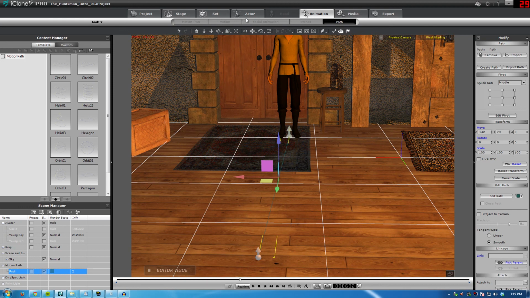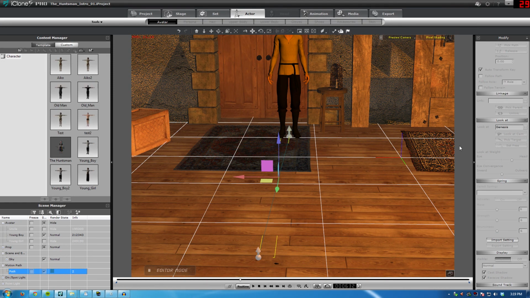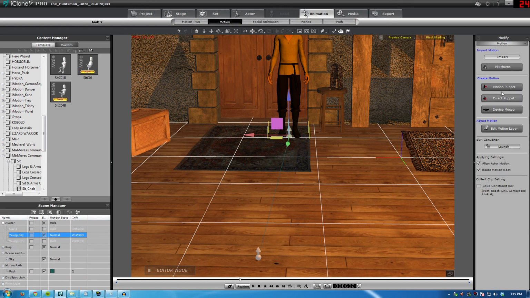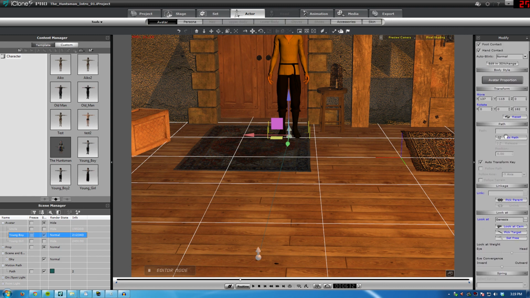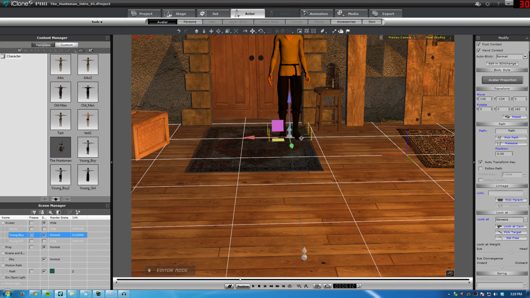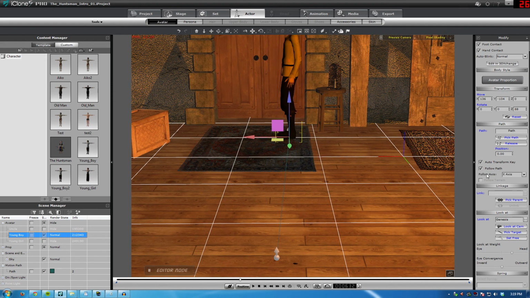Alright, so now I'm going to pick the actor. I'm on the right keyframe here, so pick a path, pick that path. Now you can see he's attached to the path. Then I'm going to turn follow path on and change his axis to -y.